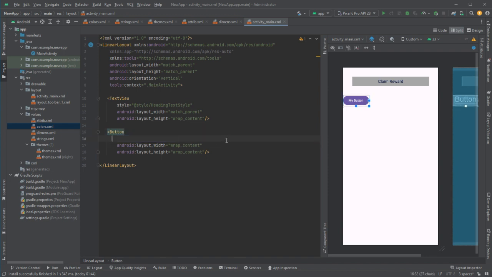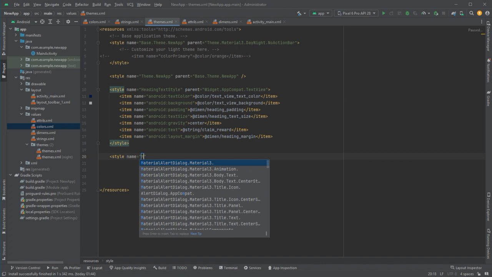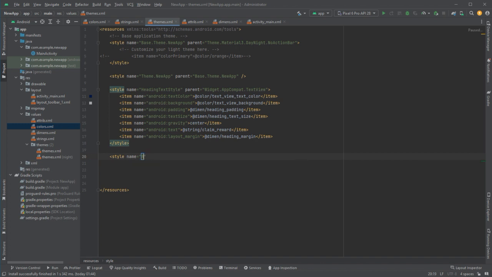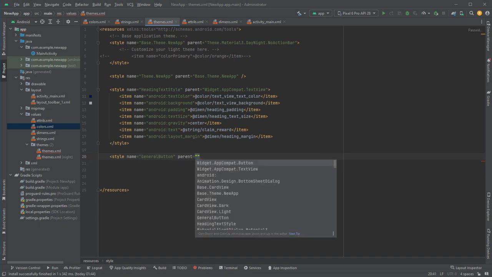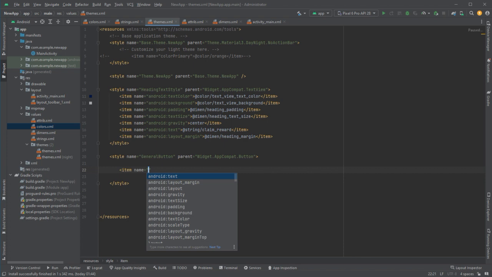So for button I want to set values. So what I will do, I will go to theme, I will create another style again, and I will name it, okay, not my, general button, and parent button, app compat button. Okay, now what are the things you want to change?